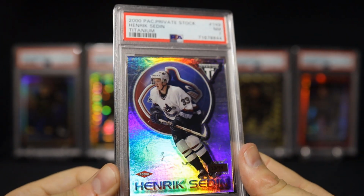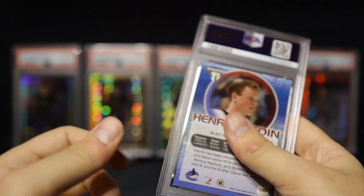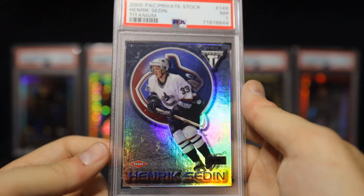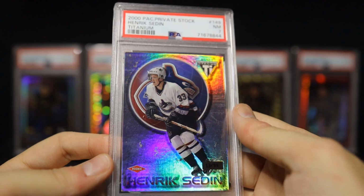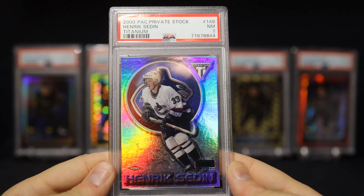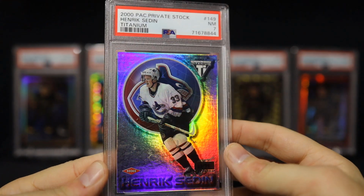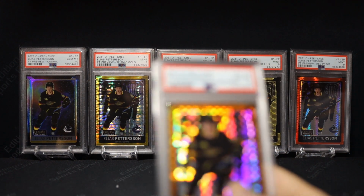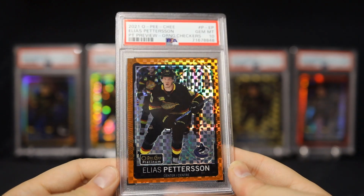I think I paid like 50 US or something. I remember I didn't have to pay much for this and the Daniel. It's funny because I would probably pay hundreds of dollars for this card if I had to. But for whatever reason, it's just not valuable, so I was able to get it for really cheap. So that's a really fun one for the collection. So yeah, the Daniel's in here somewhere. Looks like it's not next to Henrik in the submission order here. Well, I had it like that, but I guess they just returned it differently.